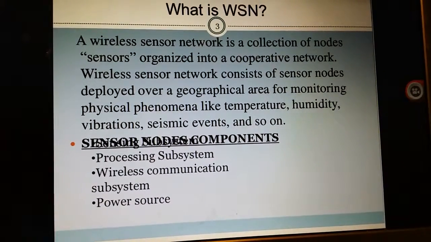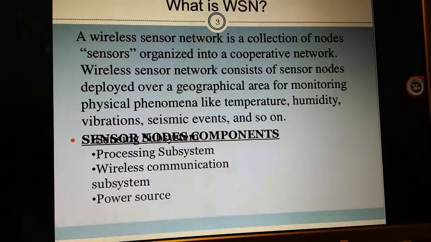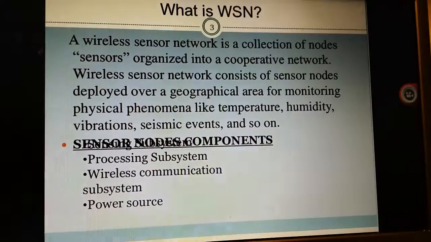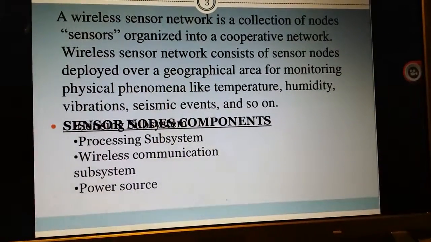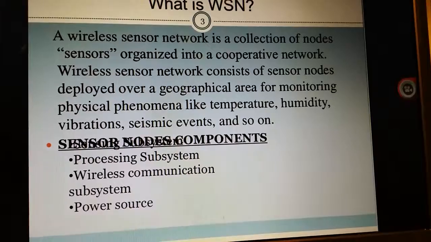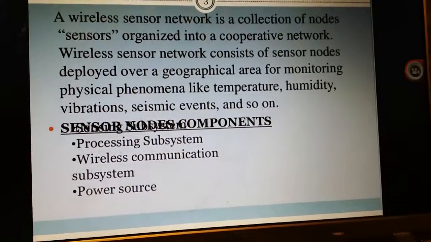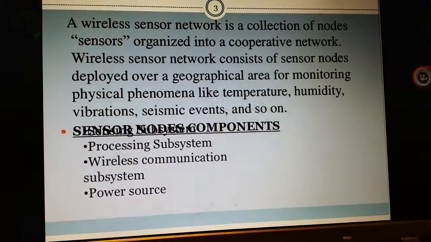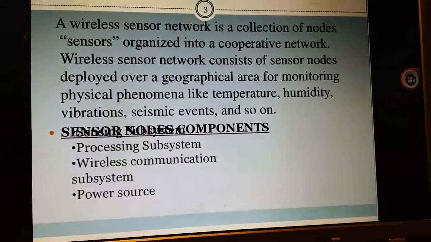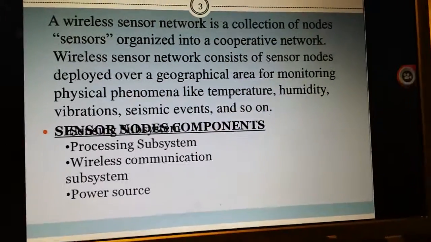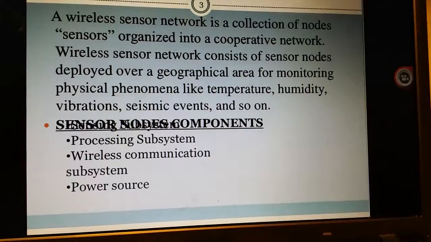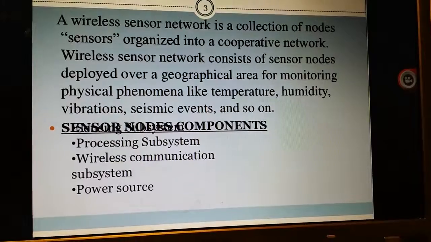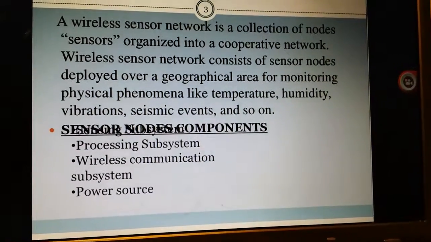This is the sensor that can transfer information wirelessly to different places. You can use different kinds of devices with this sensor, and these sensors provide all kinds of information, like temperature, humidity, vibration. You can use it on any kind of device or place, depending on the sensor. If the sensor is for checking temperature, it will give you temperature information. If it's about wind speed, for example, these are examples of what these sensors are used for.